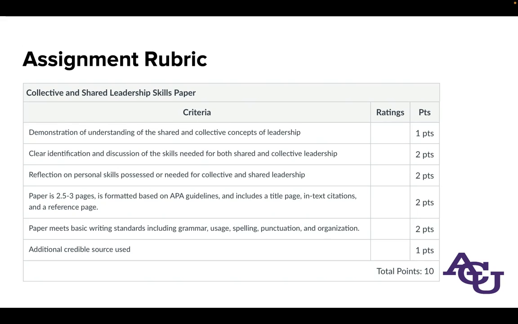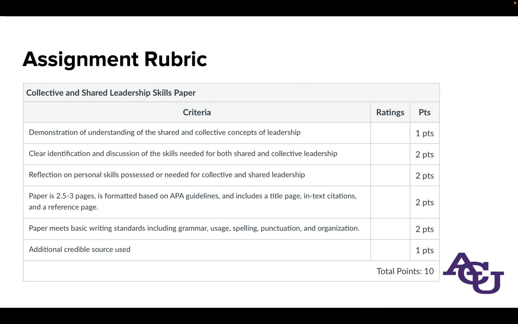So, also keep note that there is significant weighting to having the quality of this. So even though it's just 2.5 to 3 pages in length, we have 2 points allocated to it being in the right length and formatting, and another 2 points to the quality of the writing. And so this is one of those things that tells us, okay, make it good. It'll be short, but make it good.